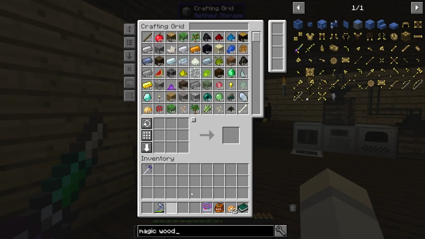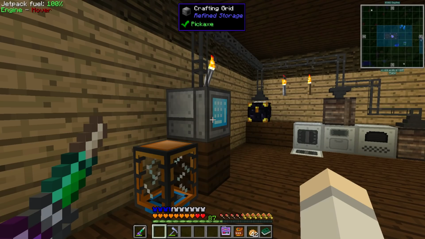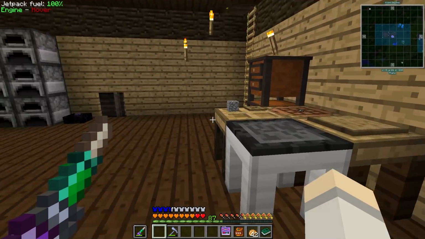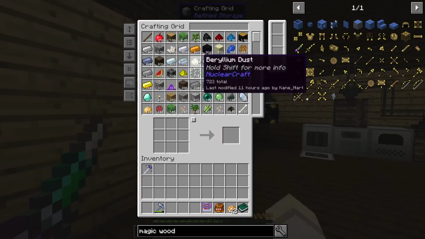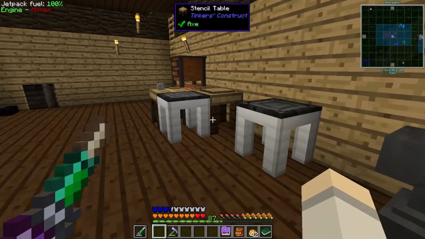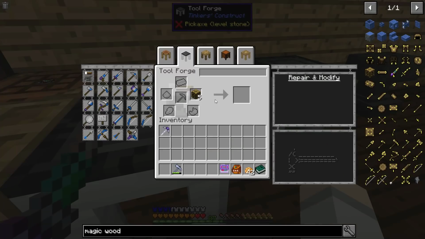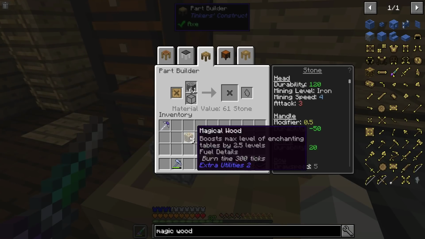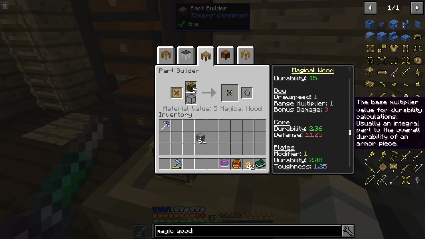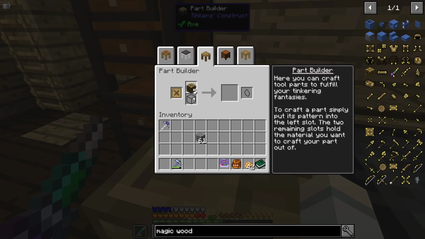Magical wood has a really nasty buff called magically brittle, and with the magically brittle modifier, it actually has a chance to just randomly break. And I'm not joking. I mean, it could just one day, boom, and that's it. You've lost everything. So it has a really nasty impact if that were to happen. Has a random chance of breaking when it takes damage. Can break unbreakable tools. There you go.